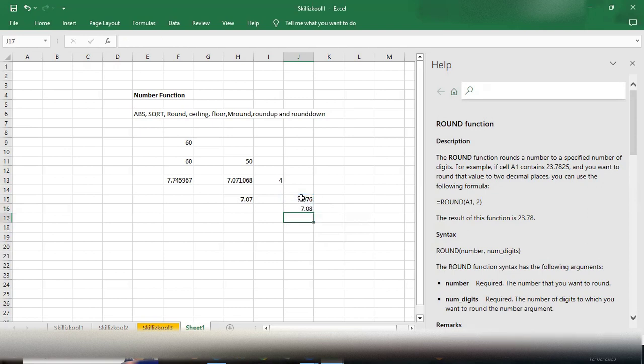Let's see, 7.08. That means it will round up as per the mathematical concept. If the last digit is 5 or greater, it will round up, and if the last digit is less than 5, it will keep the number that is already present.